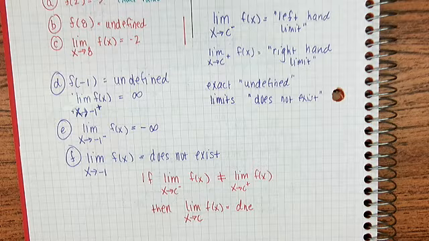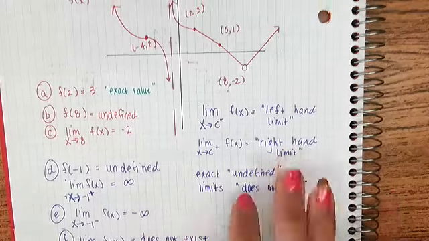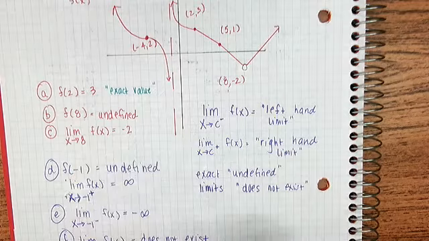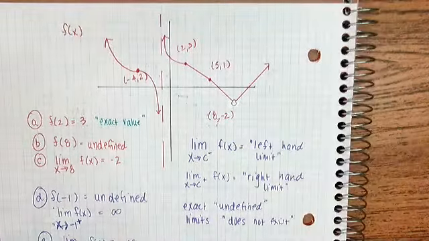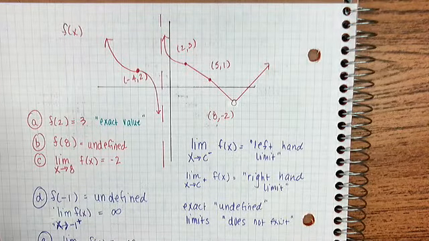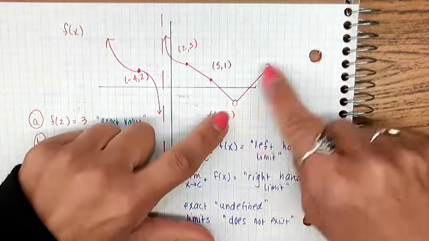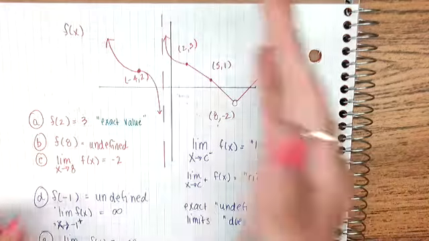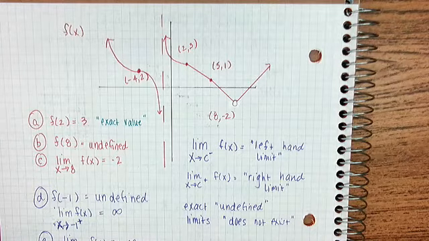Okay. So exact values, if they're not around, if they're undefined. If there's an open circle, if there's an asymptote, they're undefined. Right-hand limit, moving from the right across towards the negative direction. Left-hand limits, moving across towards the right. In this particular case, right hand, left hand, good to go. At the asymptote, right hand not the same as the left hand, doesn't exist. And that's for a graph.